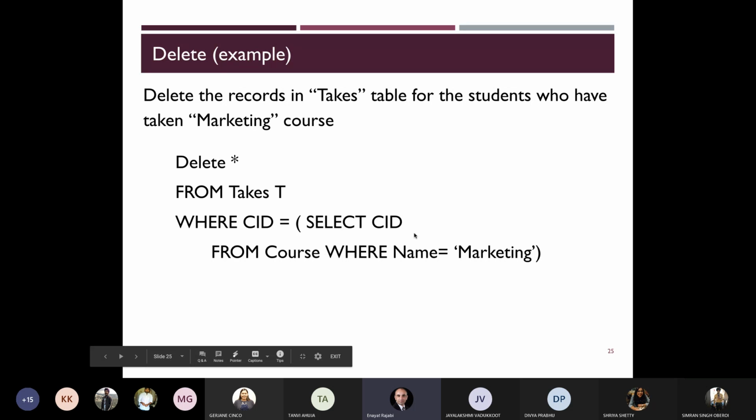This gives me the course ID. Now I have the course ID, I can use it in my where condition, where CID equals the course ID that I fetched from the course table. Then delete all this information. Delete star, or you can just write delete from the takes table where CID equals this condition.